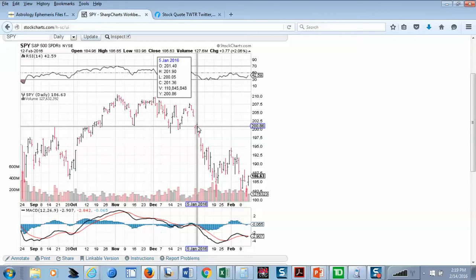Or if you really believe it's going down or believe it's going up, you can do either way you want. But this is probably the safest way of doing this, because you do know it's going to be a swing. You know it's going to be a pretty big swing. So in this particular example, I think the 5th was a Tuesday or Wednesday of 2016. So we can go back and check it out.